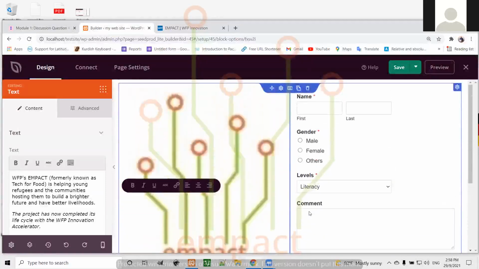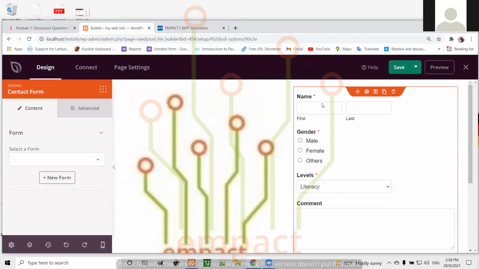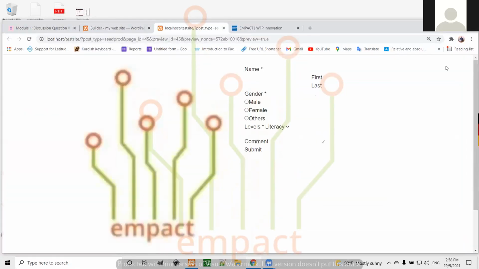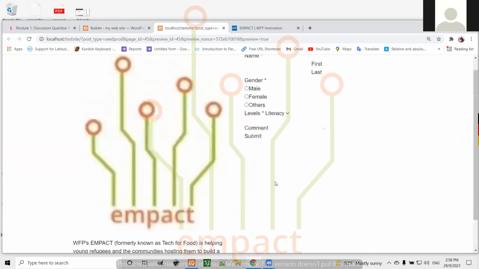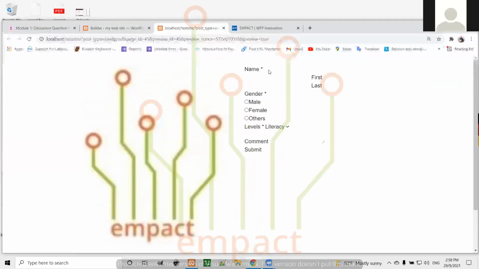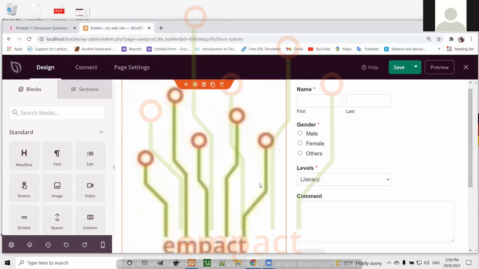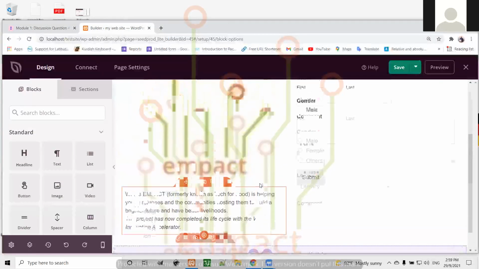So it's perfect. Everything's fine. Yes, so I can just preview it again. It's going to be something like this. Because we didn't publish it, we still cannot add anything. So this is how we can deal with a form, WP form.